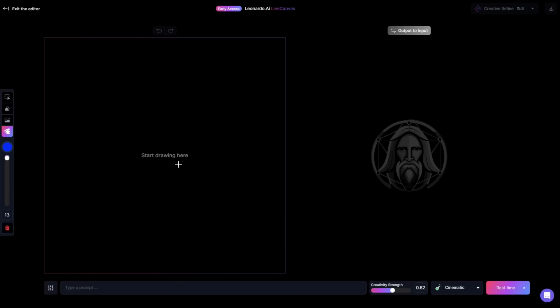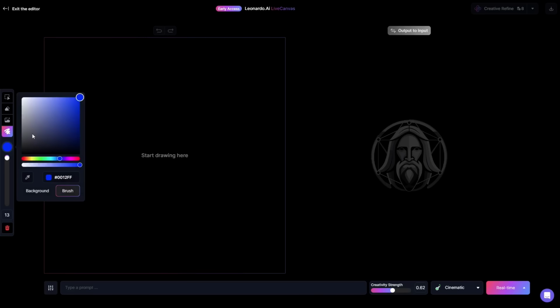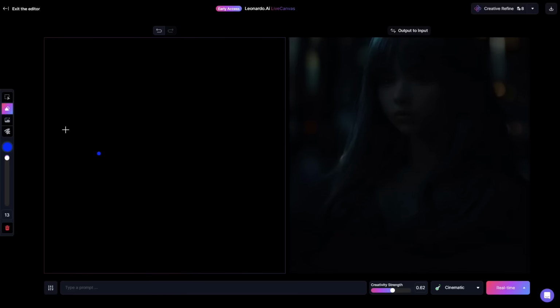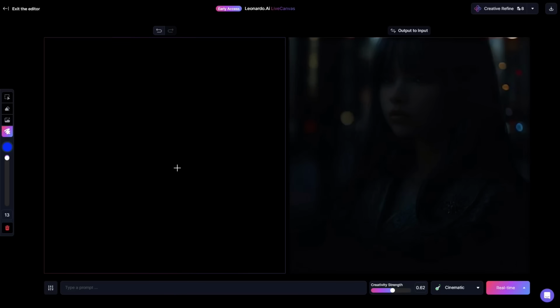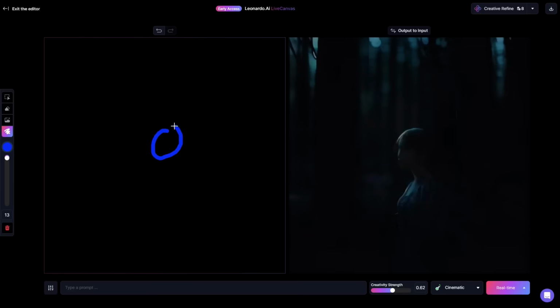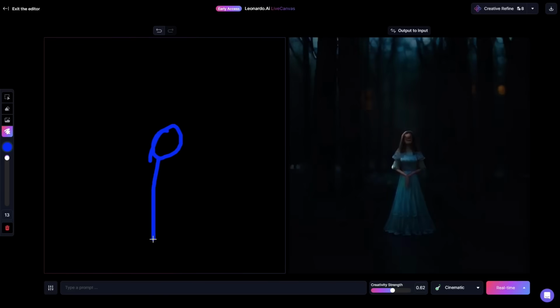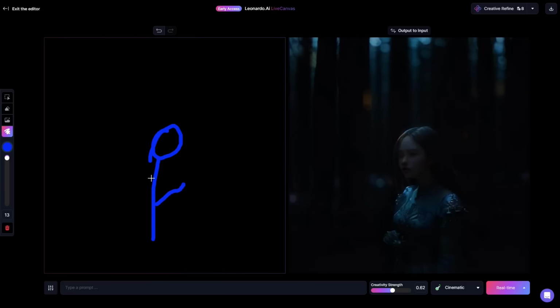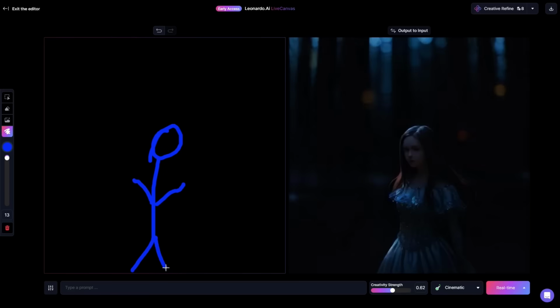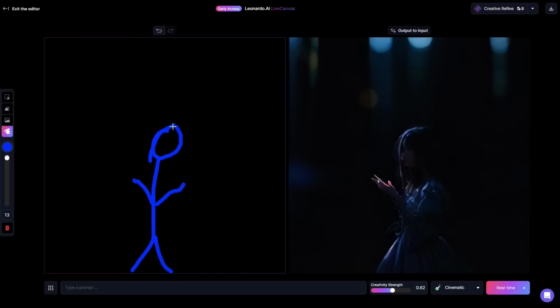So we're going to start off with a little drawing. I'm going to do some very simple drawings. I'm going to leave it on blue. And actually, let me get rid of that right there. So we're going to start off. I'm going to draw a woman singing, but I'm going to do it with like a stick figure. So I'm going to start with a head, a very oval type head. We're going to just add the body. I guess I can have the hand just kind of doing that. Doing something really basic like that, add some hair.